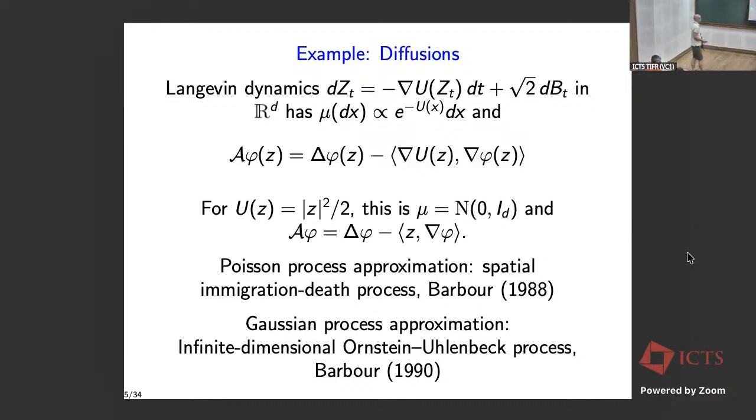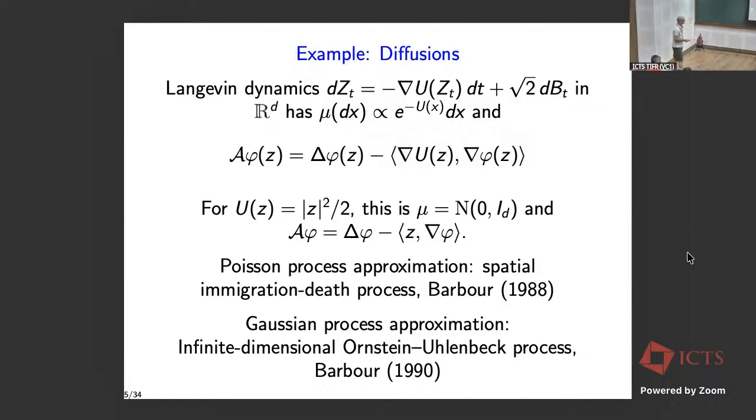You can do that, for example, if you want to get back the Gaussian distribution, you can take an Ornstein-Uhlenbeck process, and you're going to get back the same operator. But you can do this multivariate as well. So that's the advantage of this. You can use that for multivariate distributions as well. And for example, for the multivariate standard Gaussian, you can use this potential here, and you get back this multivariate version of the Stein operator.